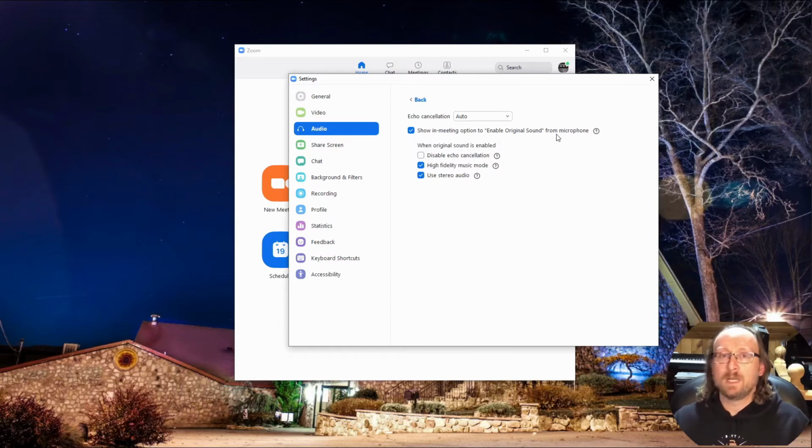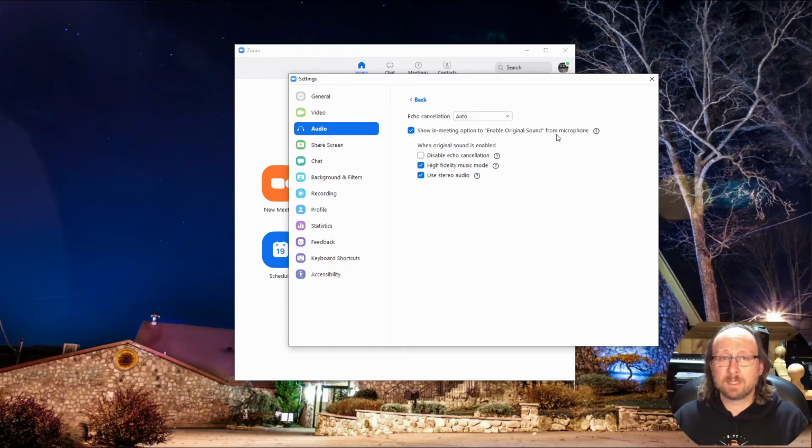Because normally, if we are sharing our voice with somebody else on a Zoom meeting, it's appropriate for the app to cancel the noises around us, cancel echoes, and compress our voice so that we can have a great conversation. But the minute you start playing a guitar or another musical instrument without using this original sound option, you're going to get a real compromise in the sound of the instrument.